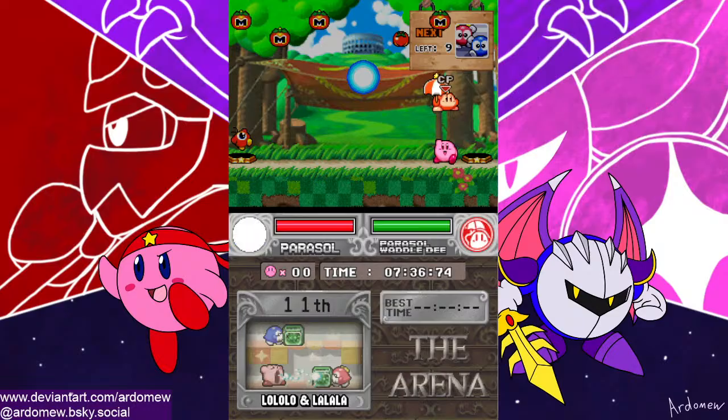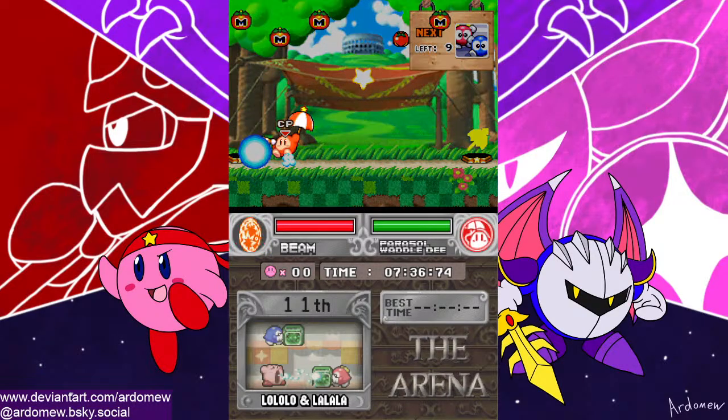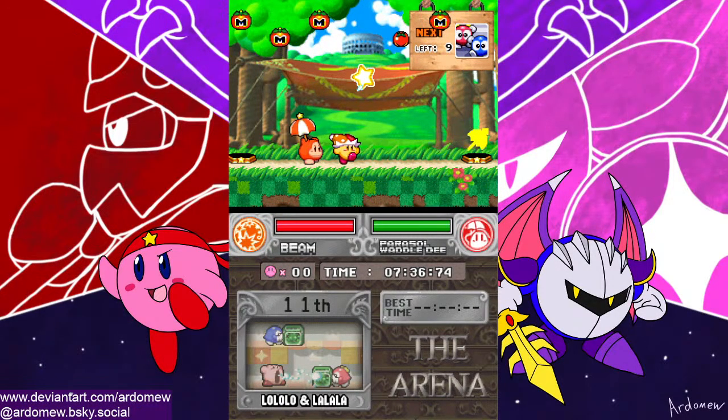Let's go with Parasol for a partner with this one, and she'll do Beam as our main weapon here. Should be pretty good for this fight.